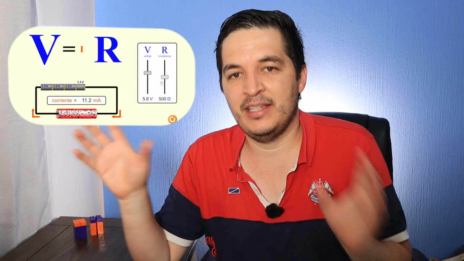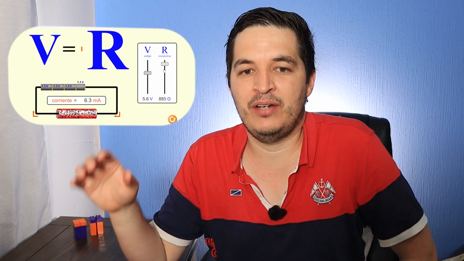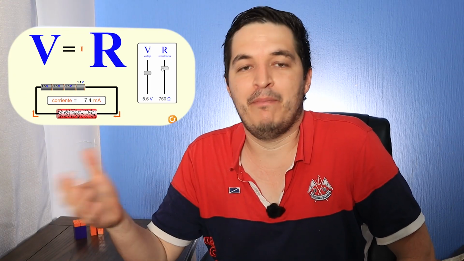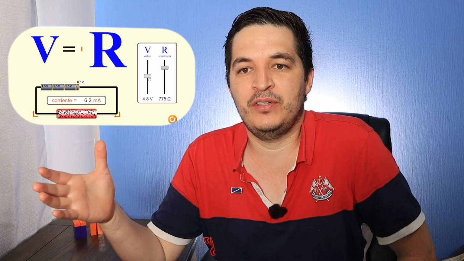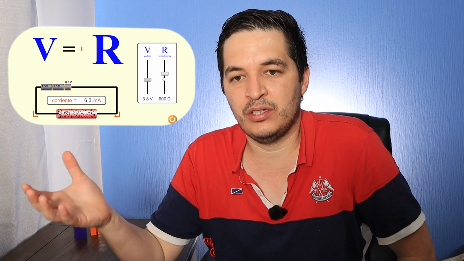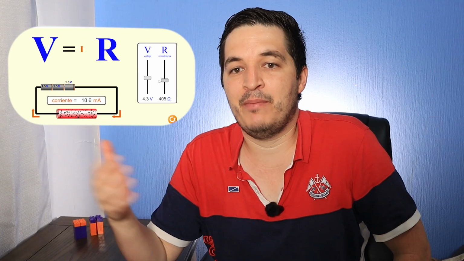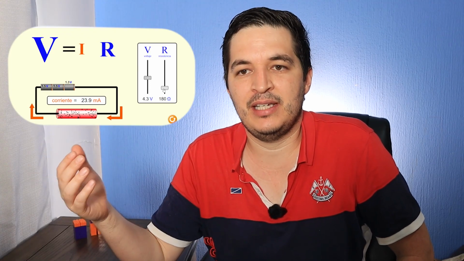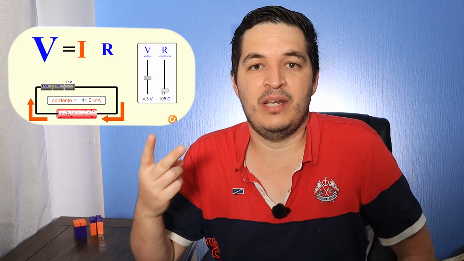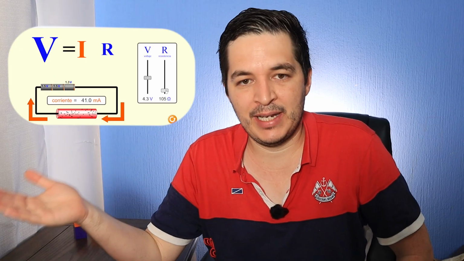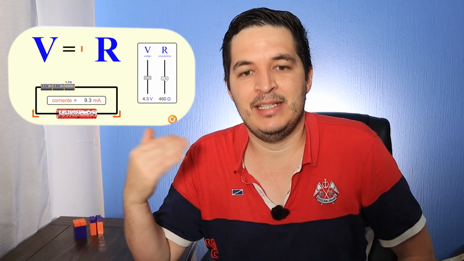Once we have understood this part, we are now going to move on to a slightly more complex example. We are going to see how we can manage a circuit where we already have several resistors, and basically the way in which we can connect the resistors is two. We have resistors in parallel and resistors in series. So the first thing I am going to leave you with here is a circuit with resistors in parallel so you can see what happens.